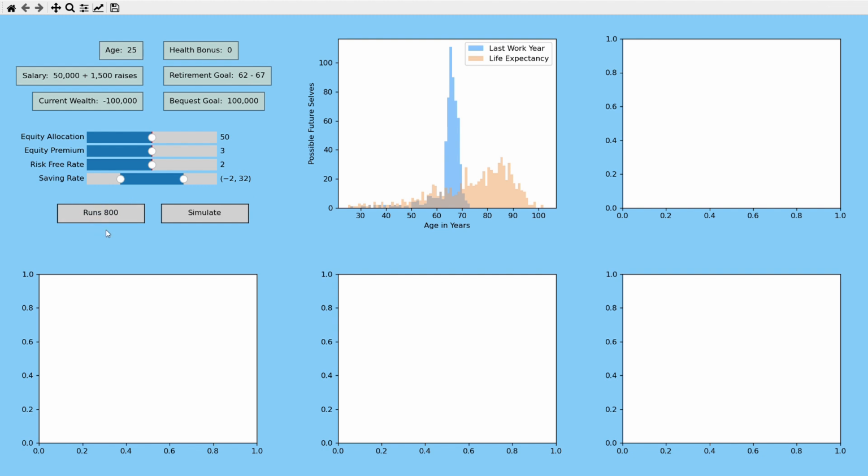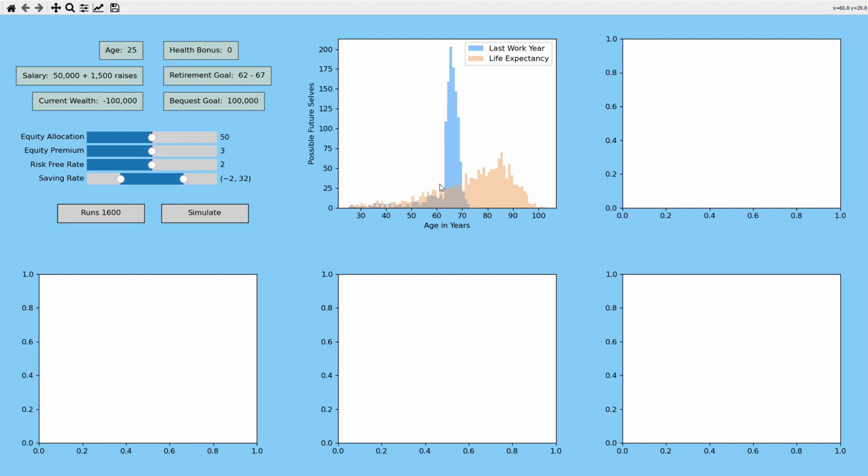Back to the simulation. First, I used these tables to calculate the life expectancy shown in the orange bars. This hypothetical 25-year-old person has a peak in the orange curve of life expectancy around age 85. I also calculate the last year of their work in the blue-colored bars. This person has a retirement goal between 62 and 67 years old. Certainly that's the most likely, but they also have some chance of becoming disabled even below age 30. That risk only increases above age 50. A person should take this into account in their planning.